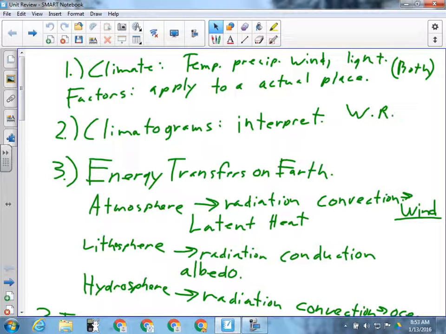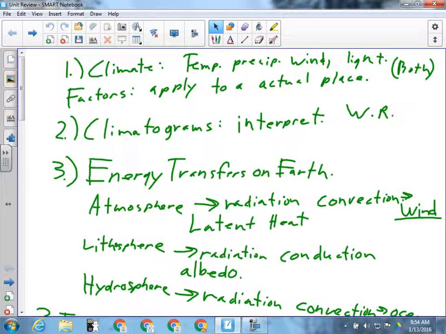Look at the precipitation bars. Are they really low? Are they really high? Are they even all the way across? Is there a wet time and a dry time? Based on all of that, you analyze it on paper. Tell me all those things, and then say this seems to fit with whatever biome, because this biome has these features. So an explanation, something like that. Questions there? So that's obviously going to be a written response question.